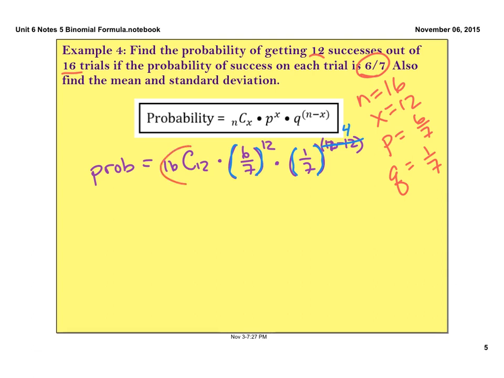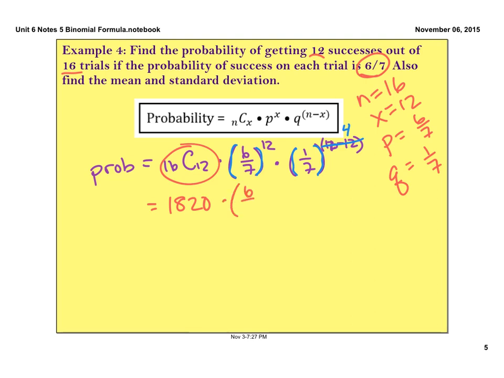Then the next thing I need is this guy. So let's do 16C12 in our calculators. Enter in your 16. Go find that PRB. For me, it's on my graphing calculator, so I hit the math button, I go over to PRB, and I want option 3. Then I'm going to type in 12. I get 1,820 ways. 1,820 ways to choose a group of 12 out of 16 options.